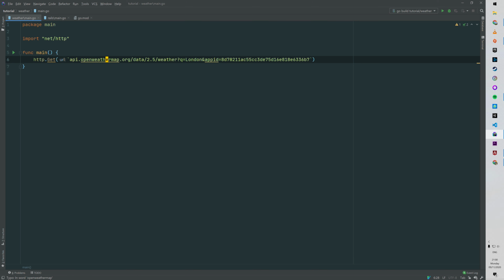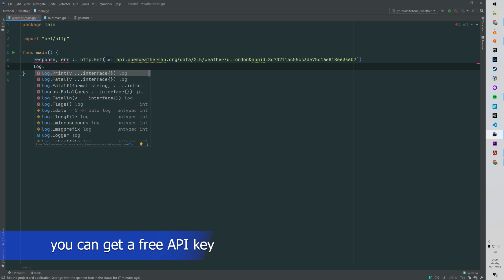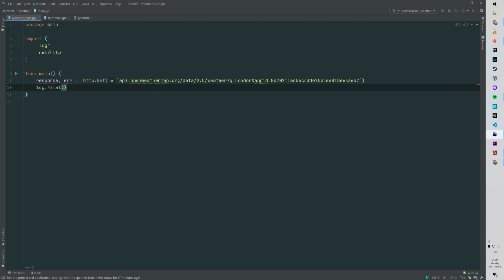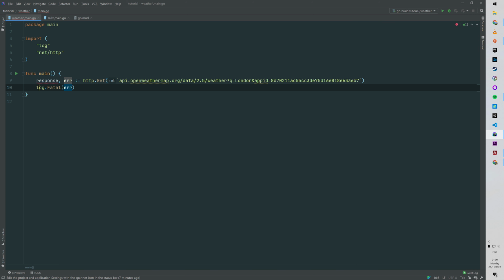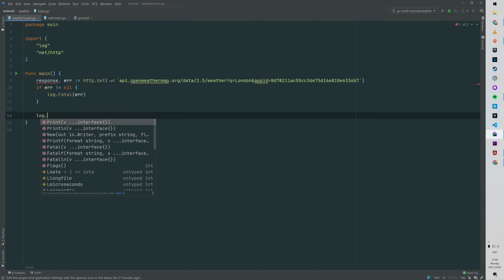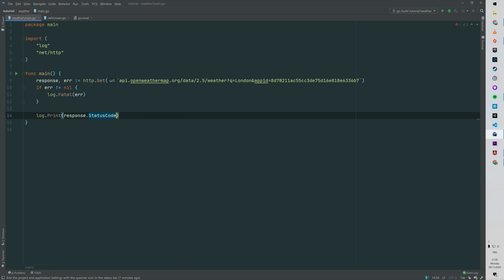The API key that you can see here is just a test API key from the account I created, so it will be invalid after the video. So don't worry, but you can subscribe and get yours. The http.Get method is returning a response and an error. So, classic pattern that you know now: if the error is not nil, we're going to log and panic. Otherwise, we can have a look at the response.